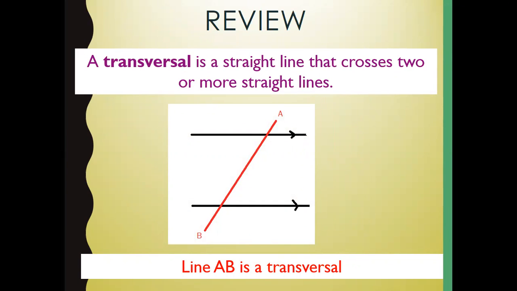And also, you would notice that the lines in black have one arrow on each, so they have two arrows altogether. And these arrows indicate that these two lines are parallel to each other. When we say lines are parallel, we mean that they are equidistant at all points. That means at every two points between those two lines, the distance remains the same. So they are not convergent, they are not coming together, neither are they diverging, they're not going apart. They just remain equidistant from each other.